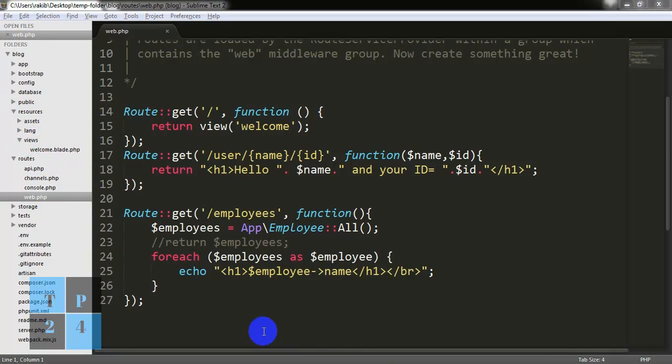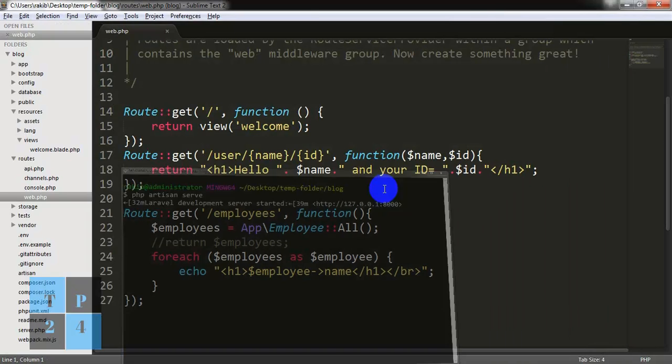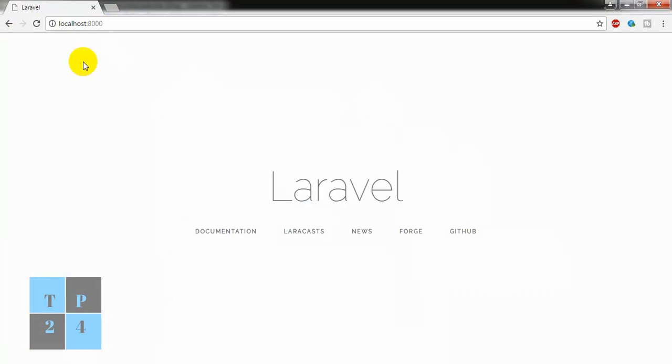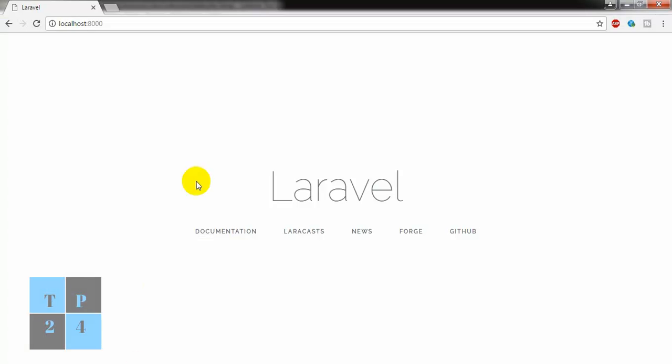Now I am going to explain a bit about my environment here. I opened here Sublime Text, and this is my project. Now I'm going to start my development server, PHP artisan serve, and also I am going to the browser, and now I am explaining about the views. Here we keep our views file. For example, welcome.blade.php file, this is the view file that we get from here.